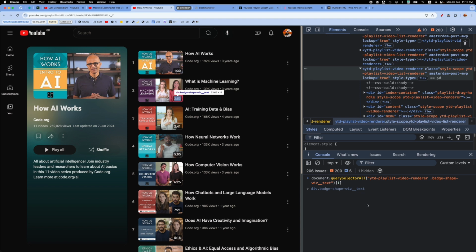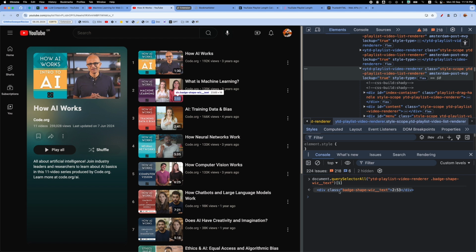So now the query selector is going to find all the elements that are of this type, and then inside of each one of these elements it is going to find an element with the class name badge-shape underscore text. And I'm getting 11 elements, and I'm going to pick the second one.